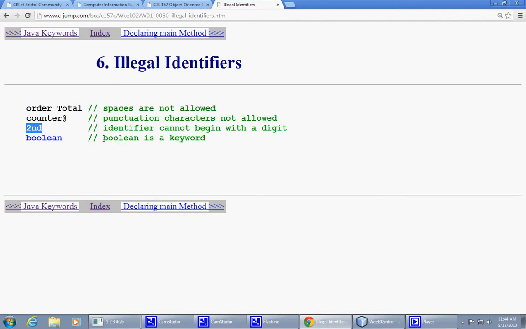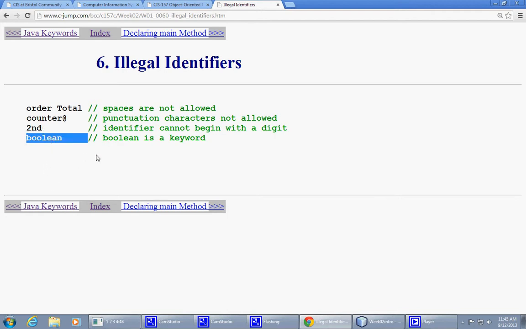It will be a syntax error because the combination of digit 2 and "nd" doesn't satisfy any possible rule in the language, and the compiler will simply complain. You can always find out what the error message will be.